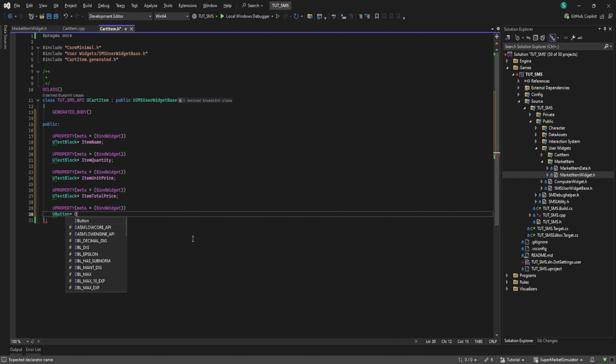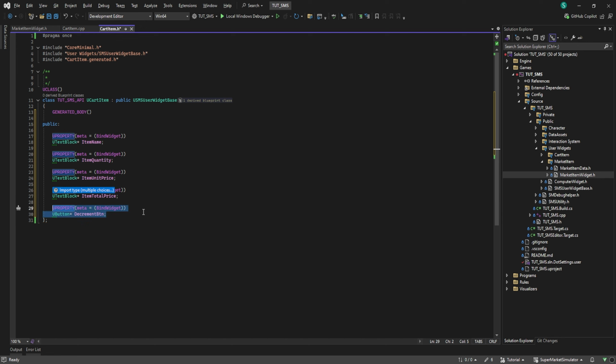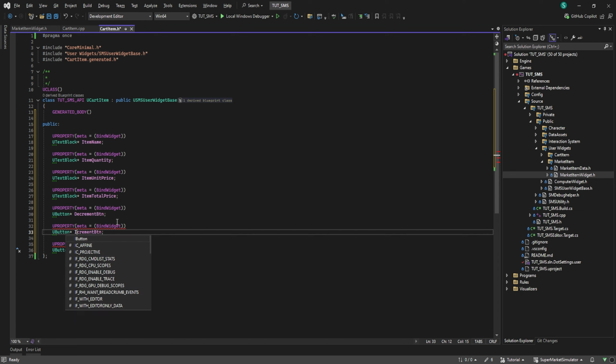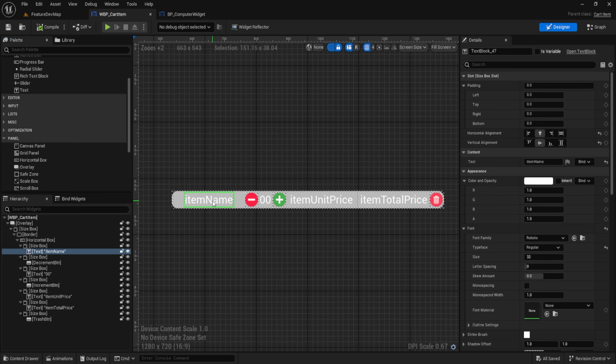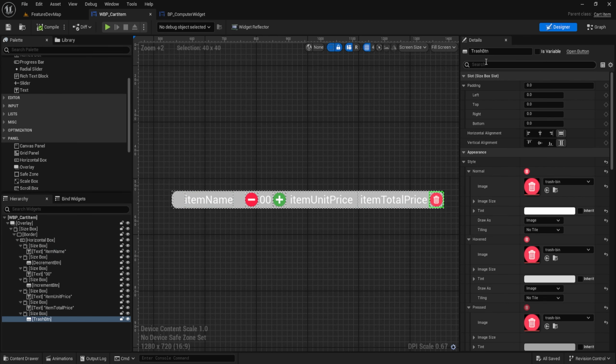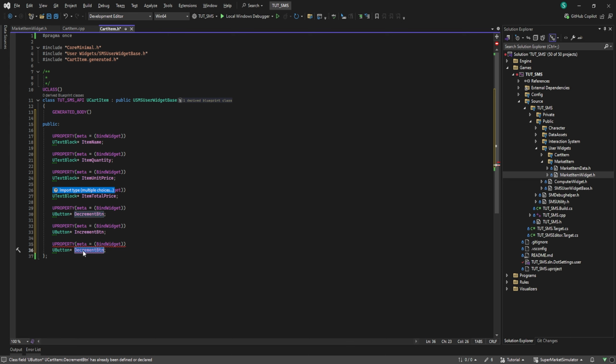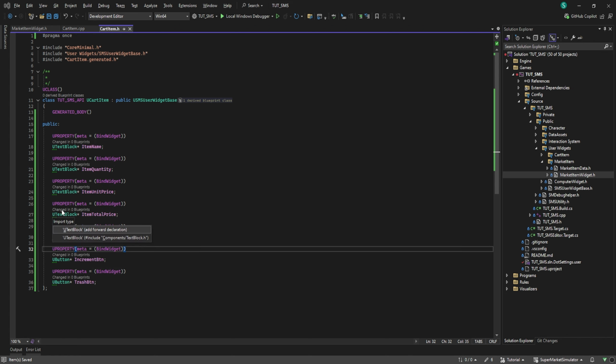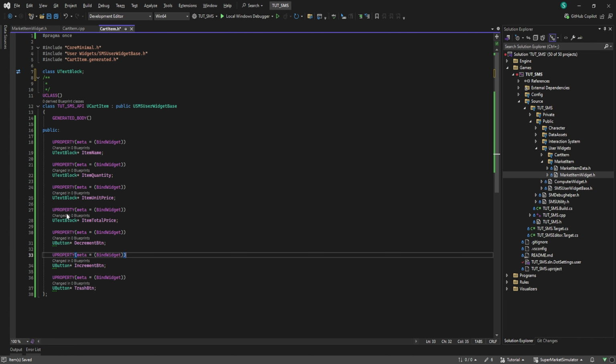One is decrement button, decrement btn. Let's copy and paste it 2 times. Increment button, and the last one will be trash button. So we need to forward declare both UTextBlock and also UButton.